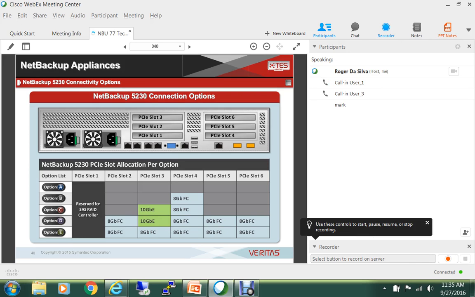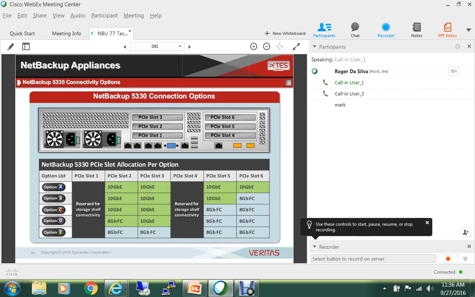So different connectivity options are available in the 5230, and the same thing is available for the 5332. So connectivity is the same. We do offer the 1 gig, the 10 gig, as well as the IPMI connection. Same thing, we have 4 ports we provide for bonding over failover, and you can use up to 8 ports for connecting to tape, fiber transport, media server, as well as vSphere data store too.